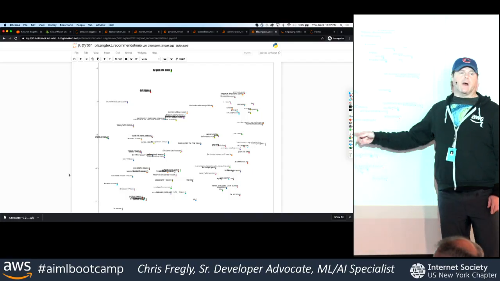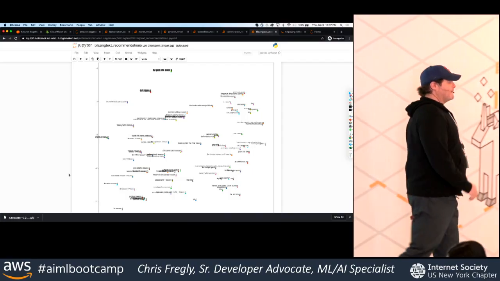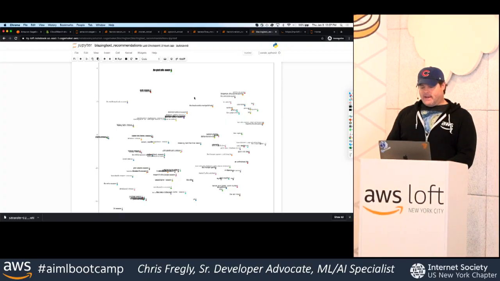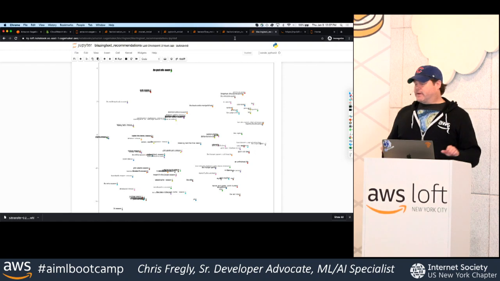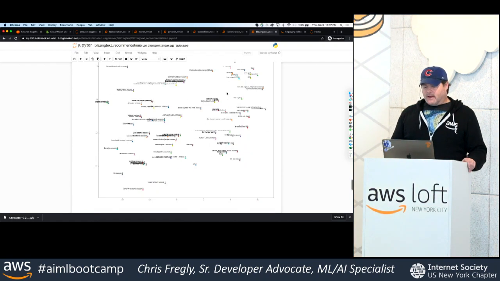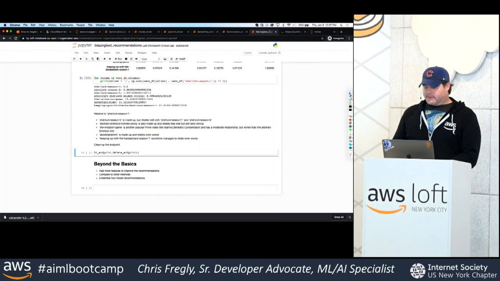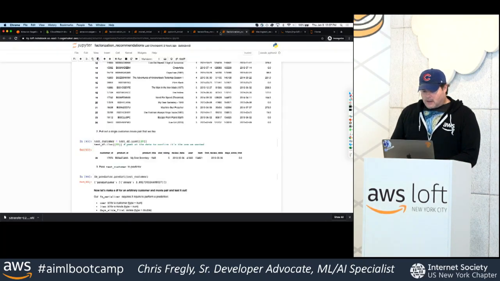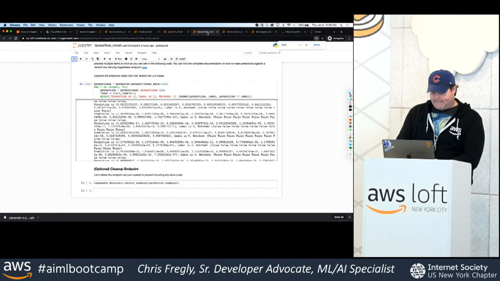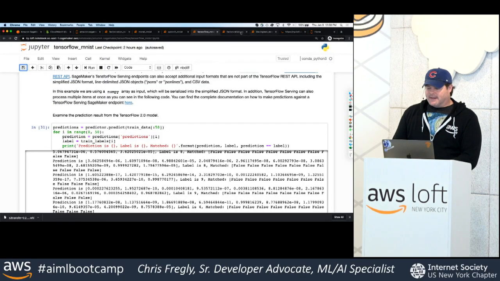And that's all based on the actual text from the reviews. Not a very well-known technique. I was surprised to see it when I stumbled upon it, but it seems kind of cool, and it's fun to play with. And all that's in here. That particular image doesn't get bigger very well, but yeah.